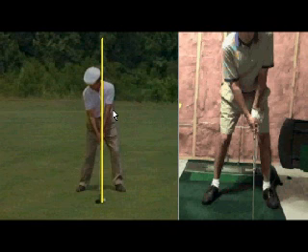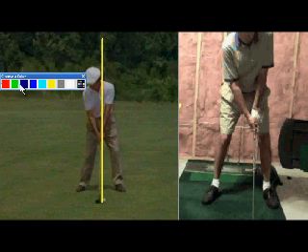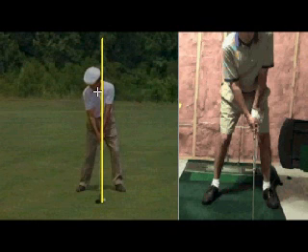So first off, notice that Hogan has a tiny amount of spine tilt, tiny amount, mostly because his right arm's below his left, but just a tiny amount away from the target. Now, it's very, very subtle. It's very, very little, but you can see by looking at the buttons on his shirt that they're angled just slightly away from the target. Very subtle. If you're looking at it here, I'm measuring that to be just a few degrees past vertical. So, very, more upright feeling at address. Not a lot of tilt away from the target.